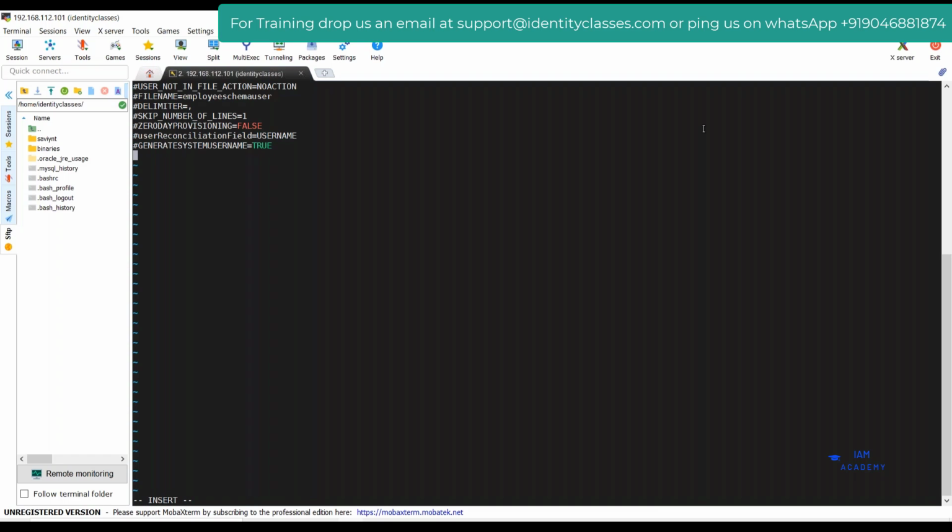Then whether you wanted to generate the email or not. Yes, I wanted to generate the email as well, so I set it as true. So generate email and generate system username, both parameters have been set as true.